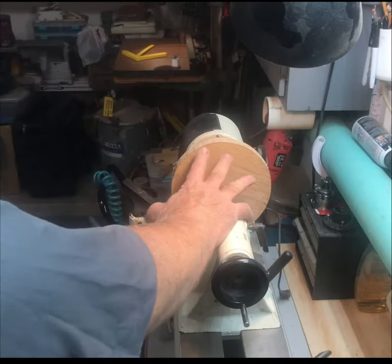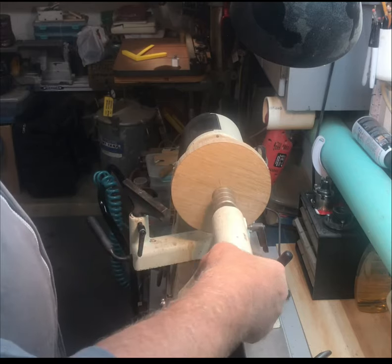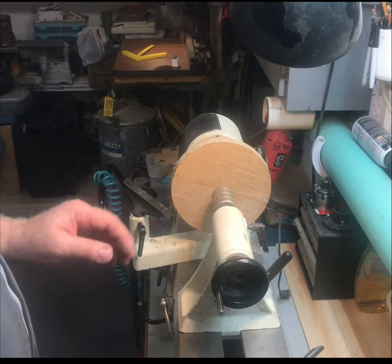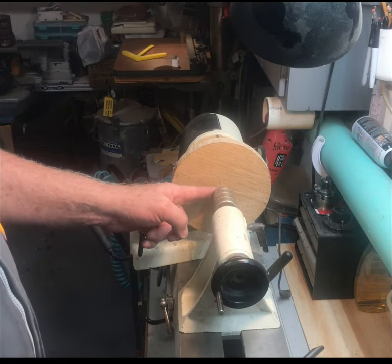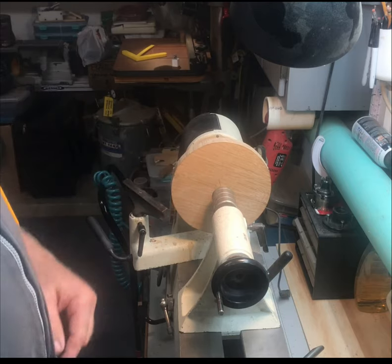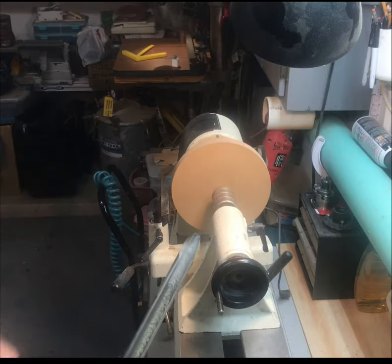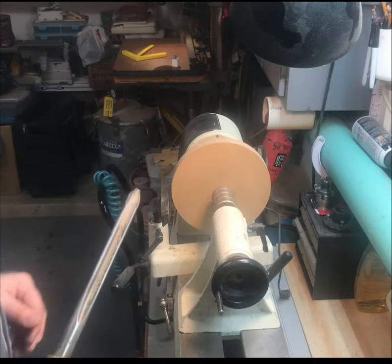I want to let that set for 3 to 5 minutes to make sure that that tape does bond really well. But all the turning that I'm going to do initially is going to be with my tailstock in place, so everything is secure. I've got my speed set at 1200 RPMs. I'm going to use my bowl gouge and just true up the outside edge.